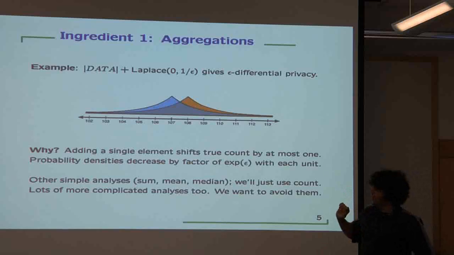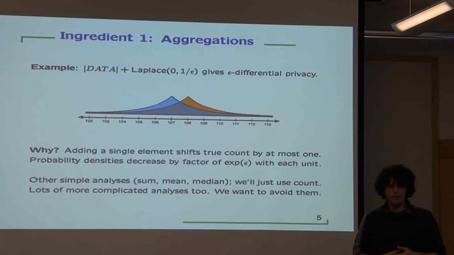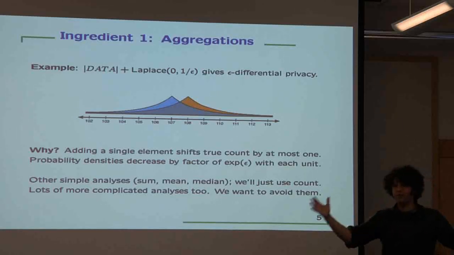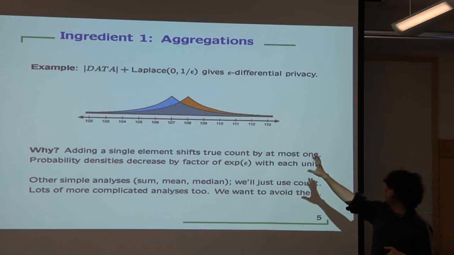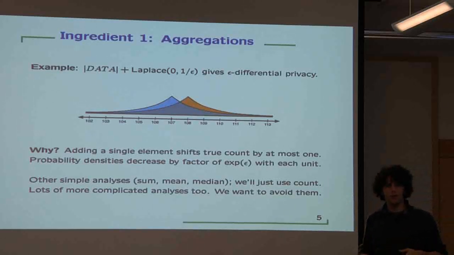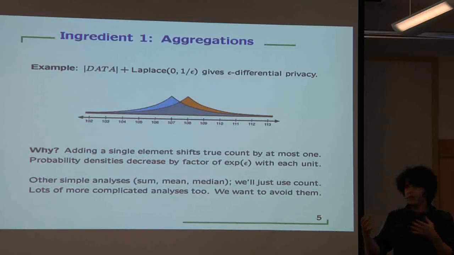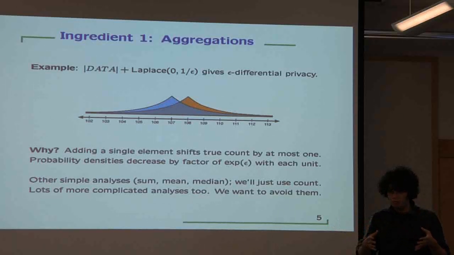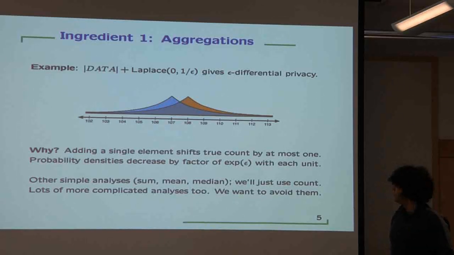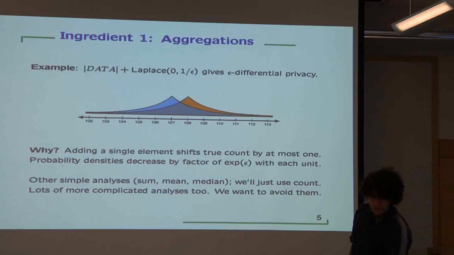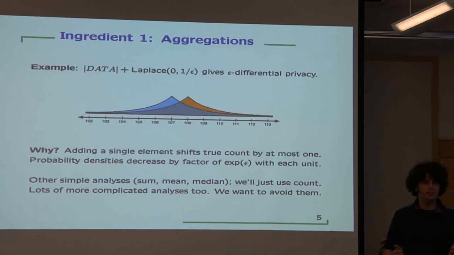Of course, people have put together a lot of more complicated differentially private computations. You read papers on differential privacy, and people assemble very complicated algorithms and then prove from first principles that they have differential privacy as a property. With this work, we're going to encourage people, to the extent possible, to rethink these analyses and re-explain them as simple aggregations layered on top of the next element in the programming language. We're going to try to produce a language that serves as the proof of differential privacy, rather than having people write a complicated program and a parallel complicated proof for why it works. So, does this click for people, counting with noise?